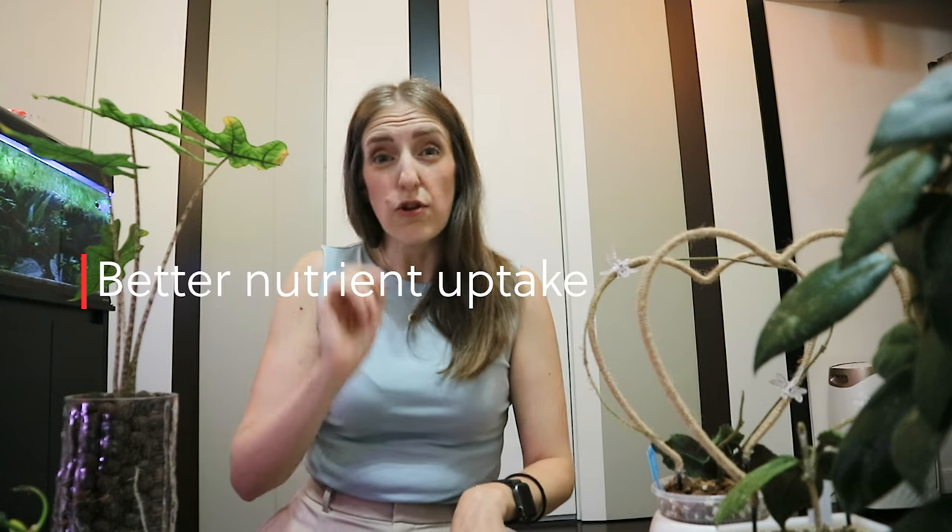Another huge plus is the reduced risk of pests. When you are growing in semihydro, you're usually using inorganic materials like pon or leca, so you get a lower risk of pests. You do not keep the medium moist for too long, so you avoid pests like fungus gnats. A better nutrient uptake is also a very big plus — sometimes soil can become hydrophobic, meaning it won't absorb water thoroughly, and nutrients aren't easily taken up. With semihydro you avoid this and have much better intake whenever you feed your plants.